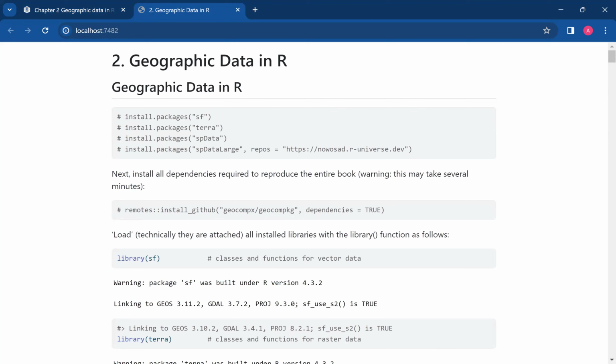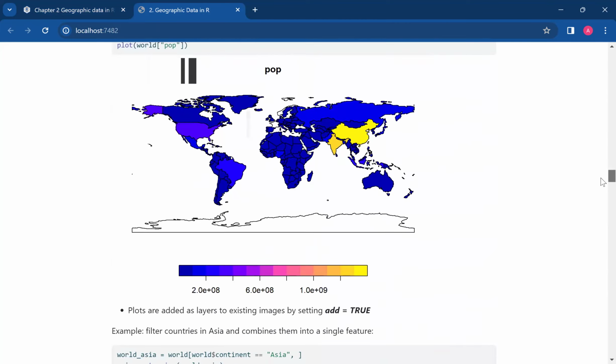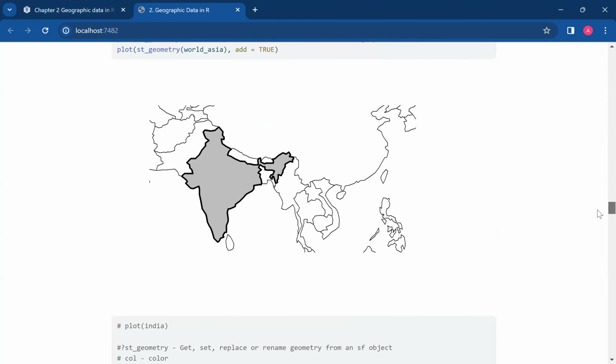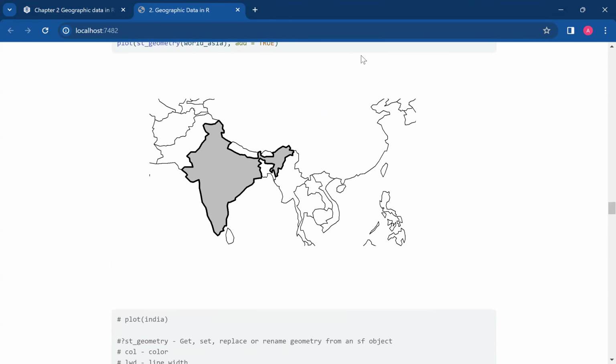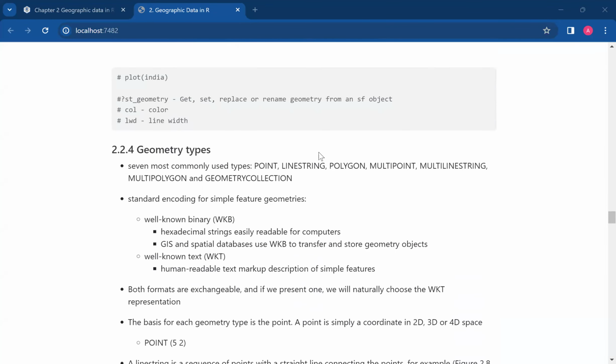Please, can you confirm if you can see my browser now? Okay, thank you. I don't want to use RStudio for all this text.